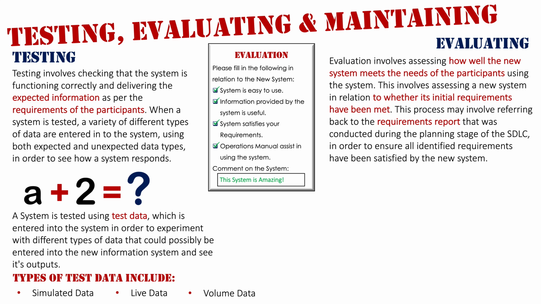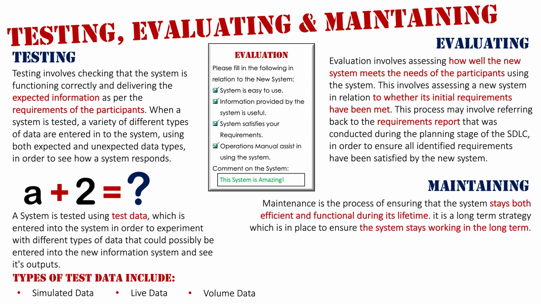The final stage, obviously, of this entire project of developing a new system is maintaining. And maintaining relates to the actual process of ensuring that the system stays both efficient and functioning during its lifetime. It is a long term strategy which is in place to ensure that the system stays working in the long term. Okay, once the project team leaves, how will we ensure that the system stays working?